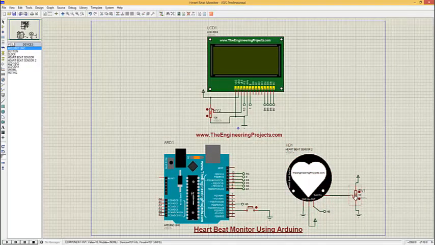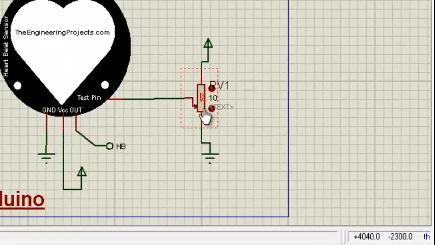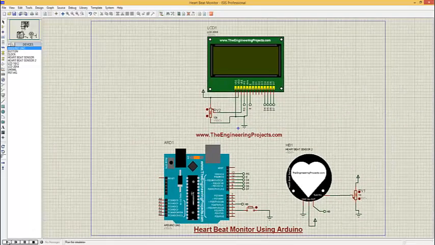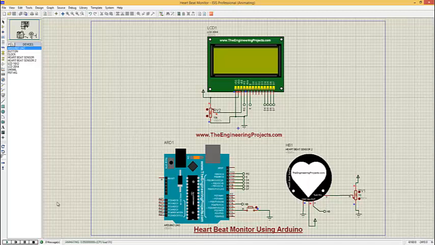Change the value of this variable resistor, and by changing the value of this resistor, you will change the heartbeat pattern. So right now my resistance is at 22%, and I'm running my simulation. And now what I need to do is I need to click this button attached to pin number 2 of Arduino Uno. When I will click this button, it will start counting my current heartbeat, and here's my time in second. So what I'm doing is I'm counting my heartbeats for 10 seconds.